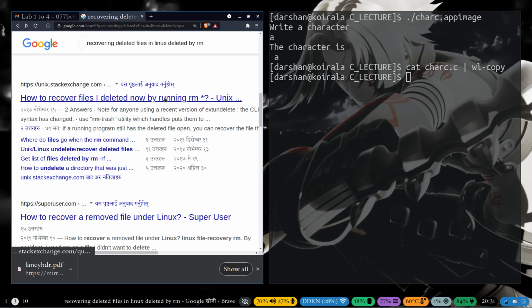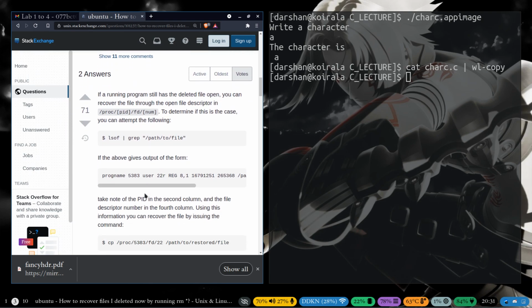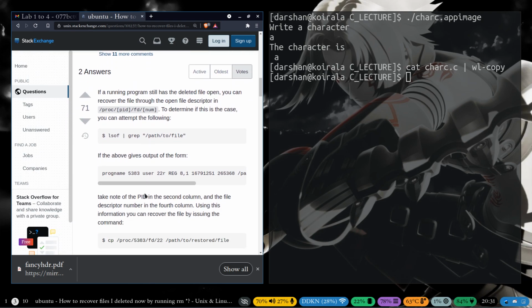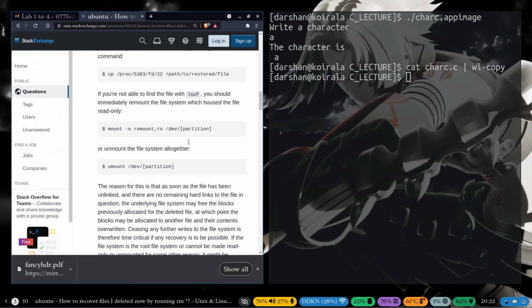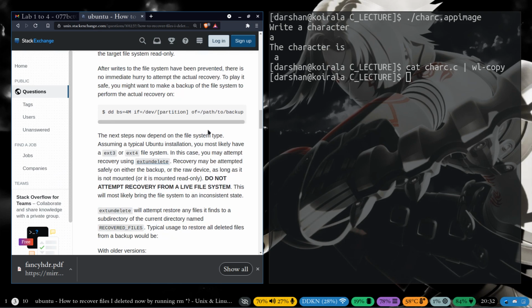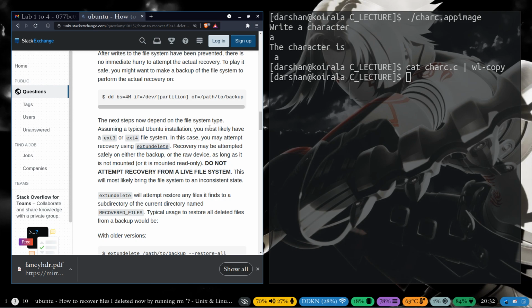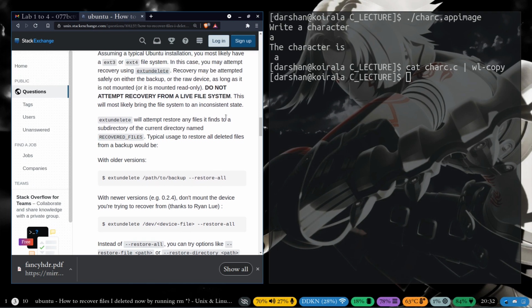Shit. Running program. File umount, read only. Action delete. Alright.